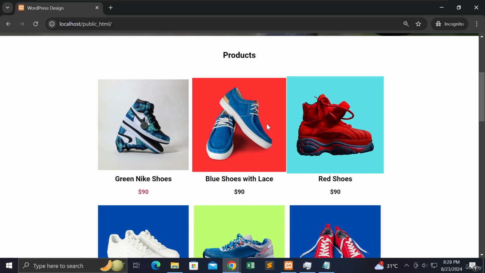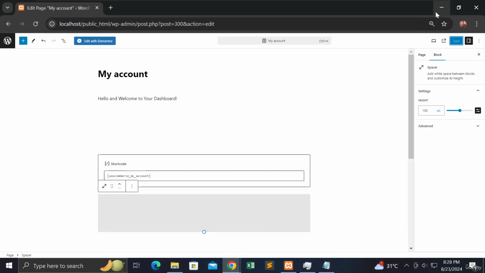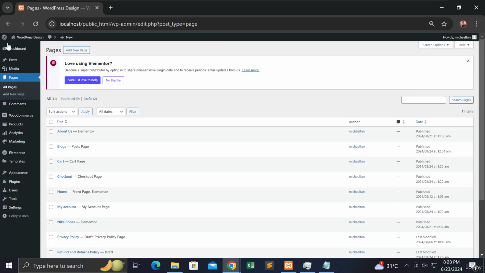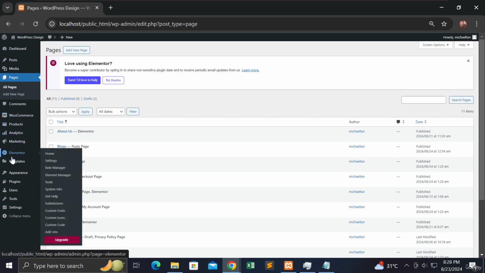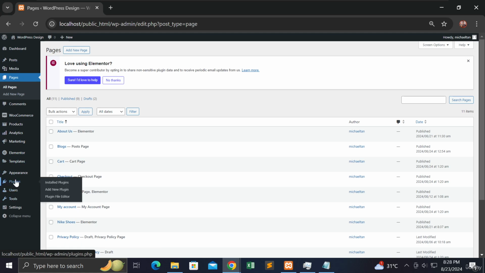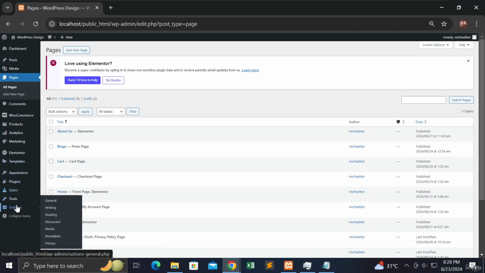Okay, so there are so many features with Elementor and with WordPress, and we have experienced at least the simplest way to create a simple design using free Elementor. And as you can see, there are a lot of things to see.